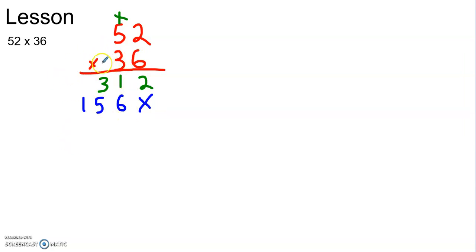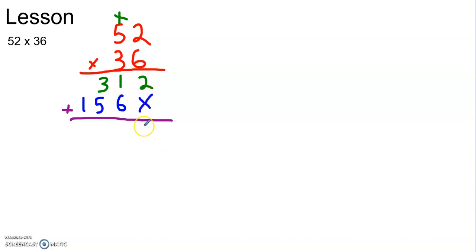If there was another number here, I would have to put 2 X's like we will in the next column. And then all I have to do is draw my sum line and add. So I have to add these. Now I know that I have an X here, and that's okay, because remember, that's viewed as 0. I just want to make sure that I don't confuse myself. So that's why I did that X.